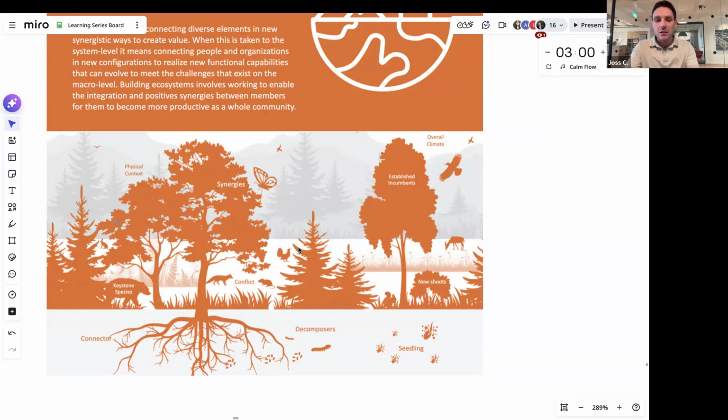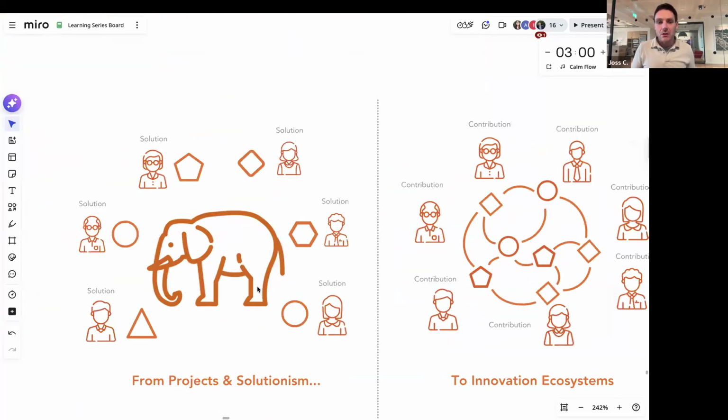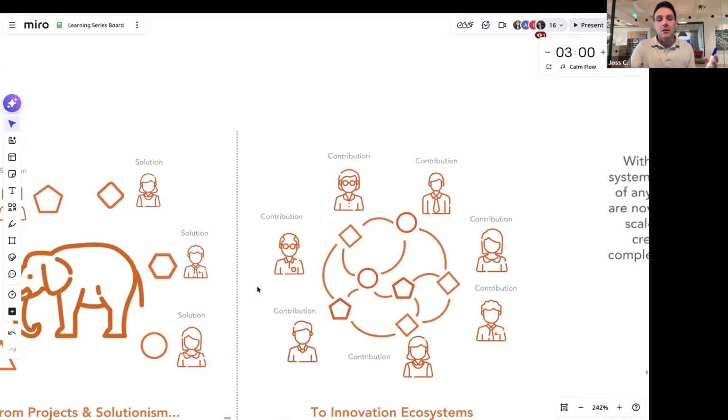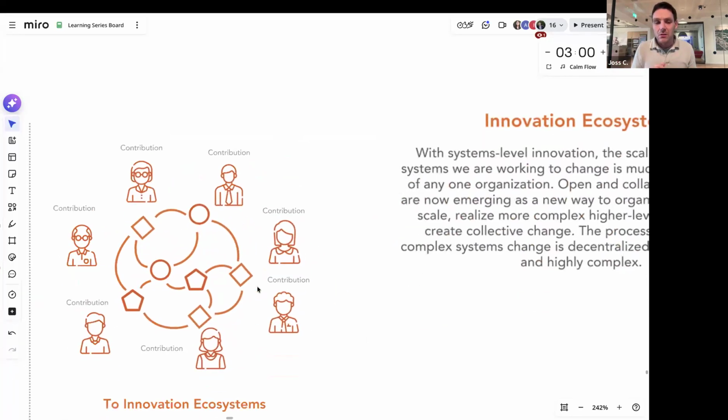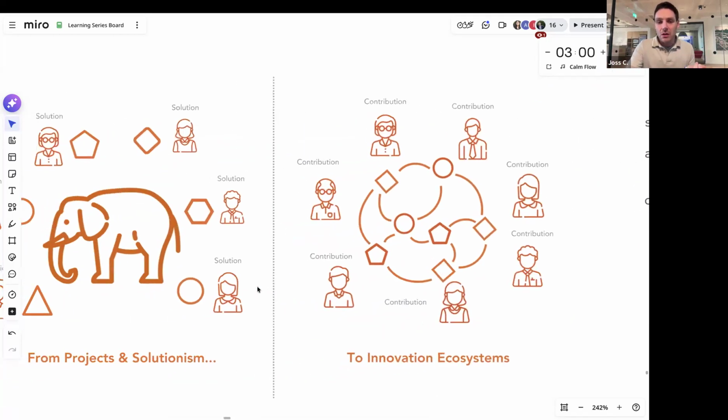And that's what we're trying to create, trying to move away from projectization, as they call it, which we see a lot of. We have a big challenge and we chop it up into lots of projects, and lots of organizations try to address it and recreate the wheel, and money and resources and time and energy get diffused across multiple wheels that are being recreated, when actually we need to be putting those wheels together in synergistic ways. And then we can have much more effective coordination at the macro level, right? That's the problem here. This is not coordinated at all.